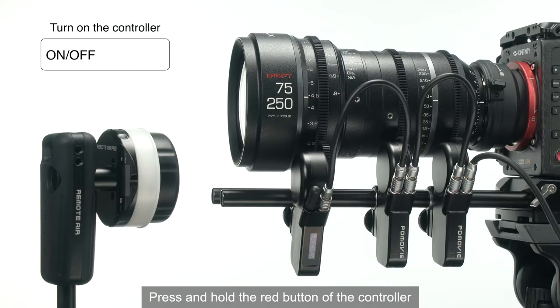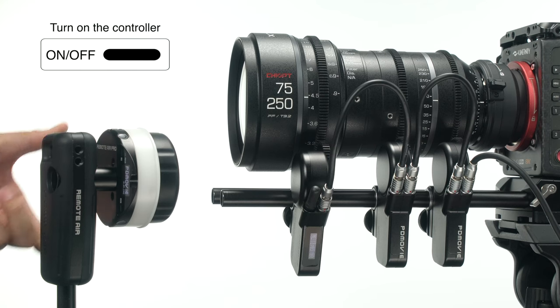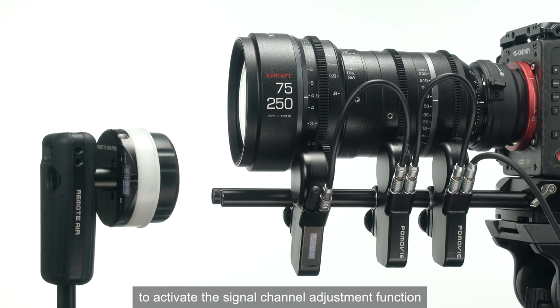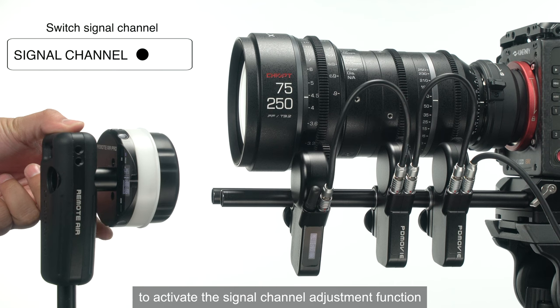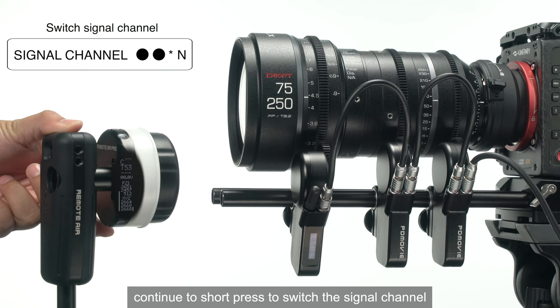Press and hold the red button of the controller for 3 seconds to turn on the controller. Short press the red button to activate the signal channel adjustment function. After the signal channel flashes, continue to short press to switch the signal channel.